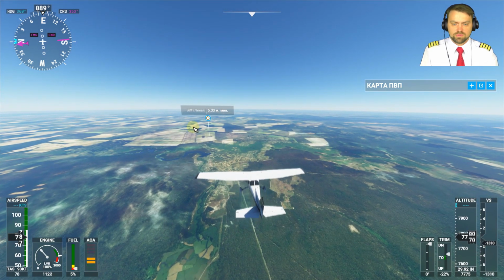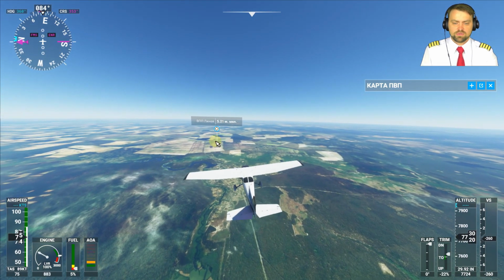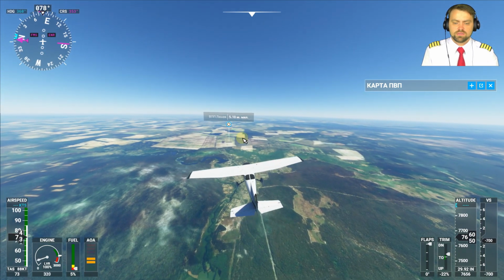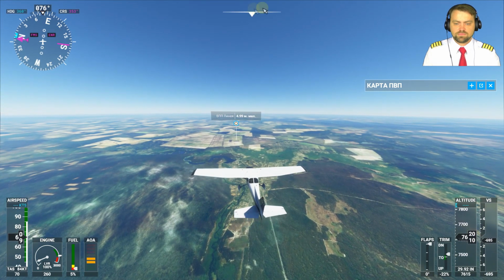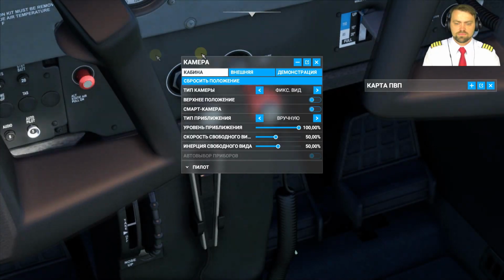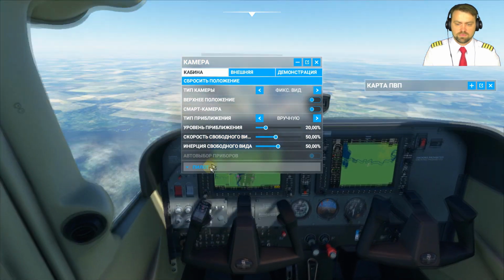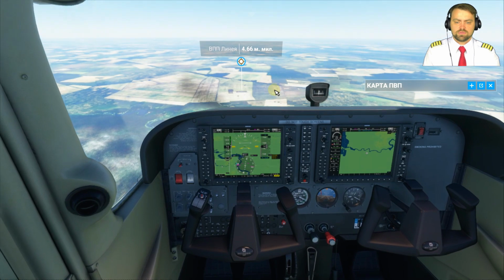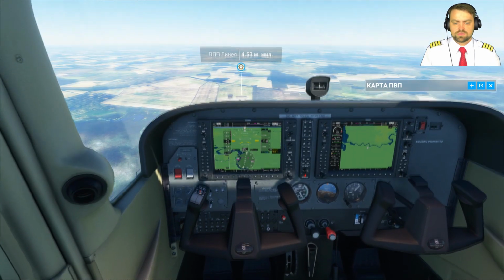Oh, there is a runway 5 kilometers away. Runway linear. We can do it, I think. I need to move to the cockpit. Oh, come on. Yes, there is the runway right below. We'll start the engine. Try to start it.